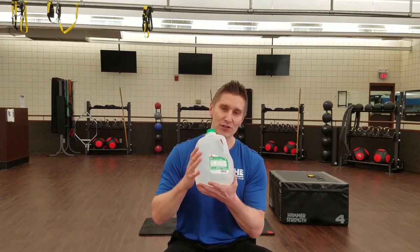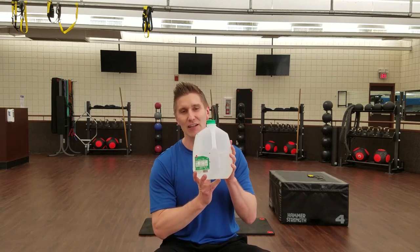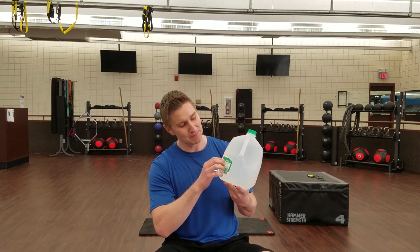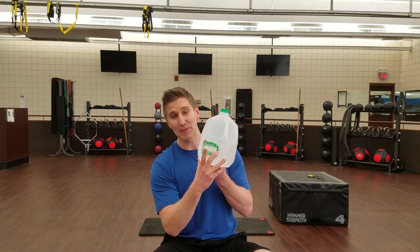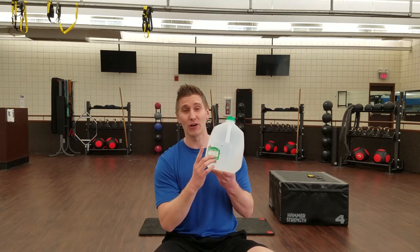Now here, I showed you little marks on here, if you have a full gallon jug, I show you the weights here. It starts out with about 8 pounds if you fill it up to about the top, 5 pounds if you fill it up to about halfway just below the handle mark, and 3 pounds if you fill about just halfway along that sticker line, if you're wanting to adjust weights during our routine today.